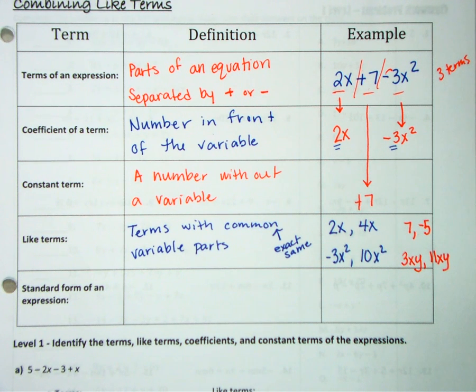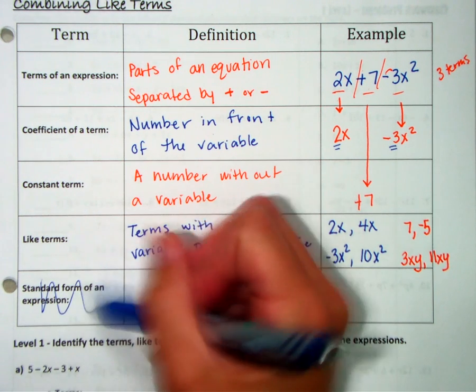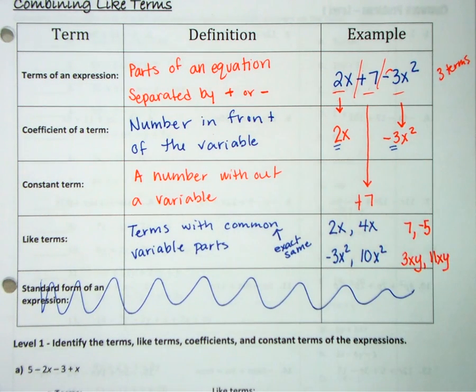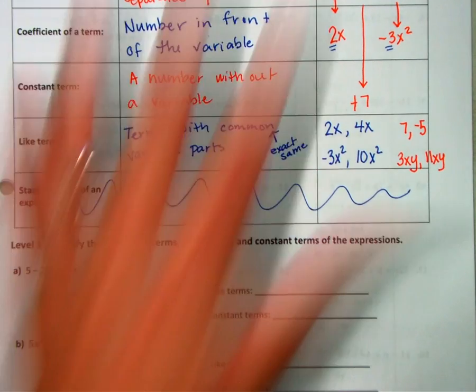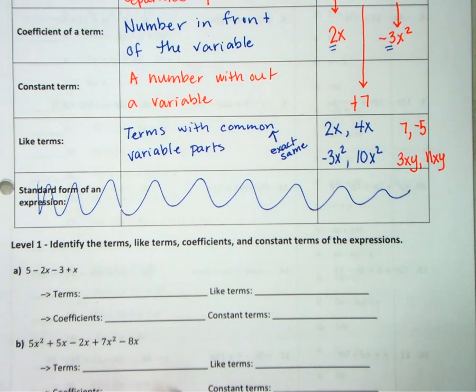Okay, and I'm going to be honest, standard form is not something we need to know at this point, so we're going to save that for later. We're going to talk about the vocabulary words we just did, so you can look back up at these vocabulary definitions while we're doing this.